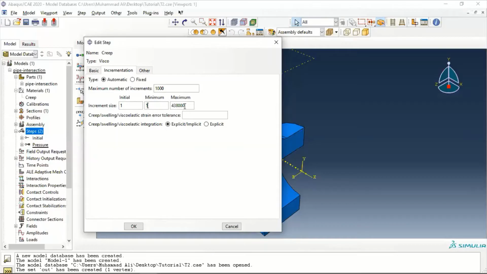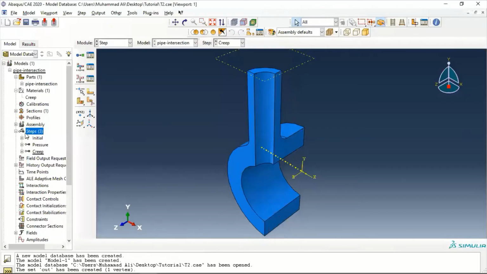The maximum is kept the same, 4.38 into 10 power 5, and the error tolerance is kept as 1 into 10 power minus 5. We don't change anything else in this dialog box. Press on OK. So you see the steps have been created: the initial step, pressure step, and the creep step.